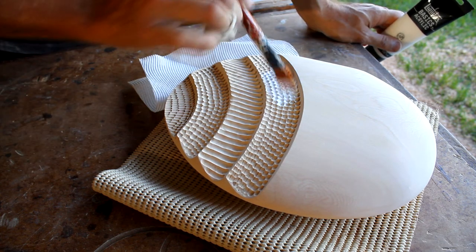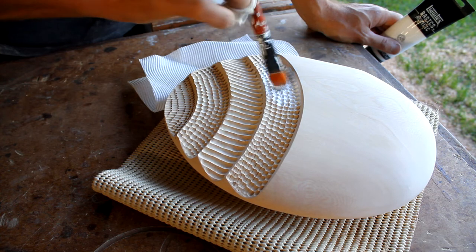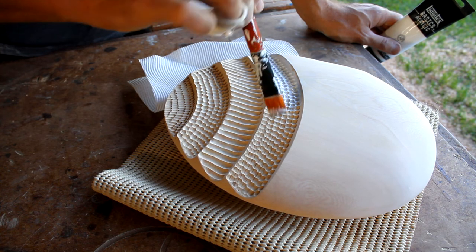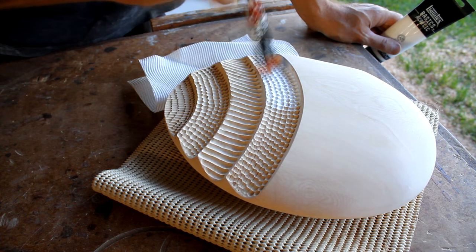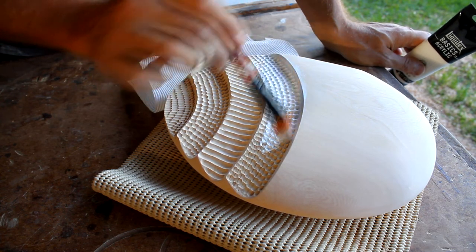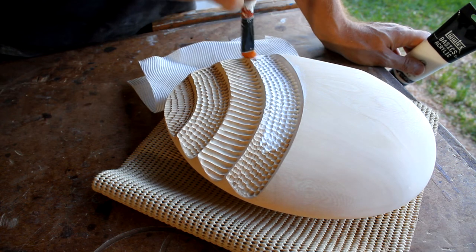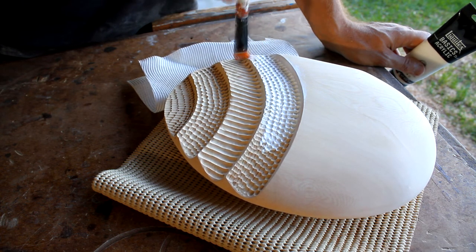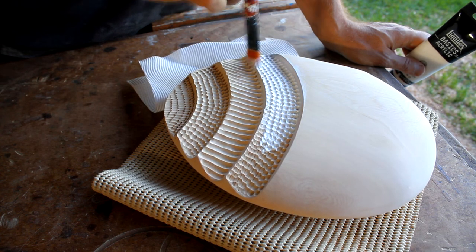This will require probably 3 coats. Everywhere you can, get it over the lines. It just means more sanding afterwards, the messier you are. You can sort of let it sit in there and you can wipe it out after it sort of dries a little bit. You can dab and swirl. Dabs and swirls work well. Get it all in there.